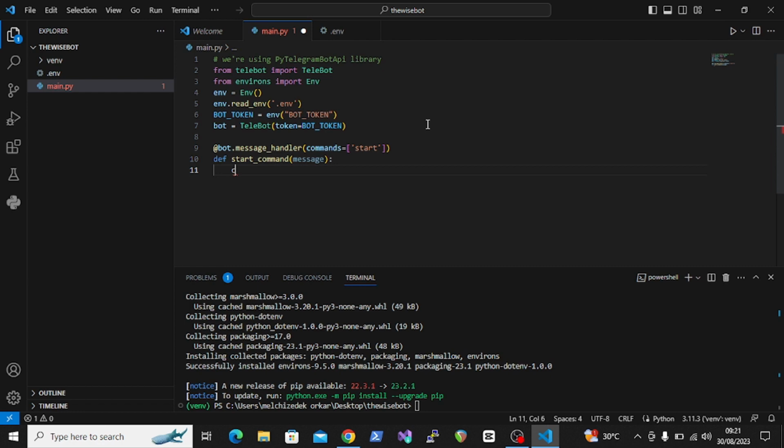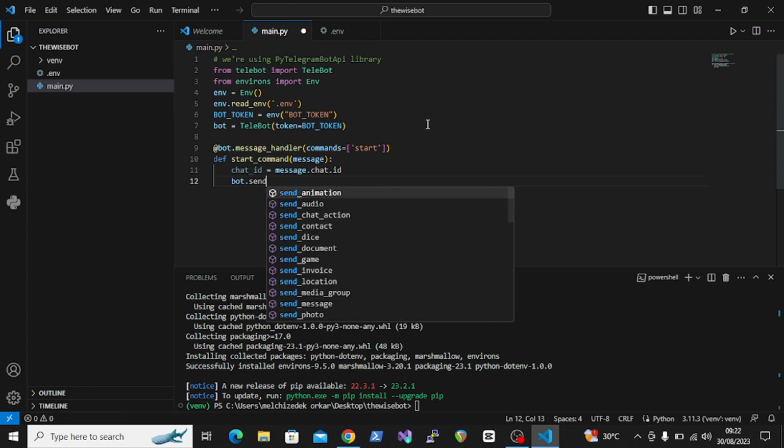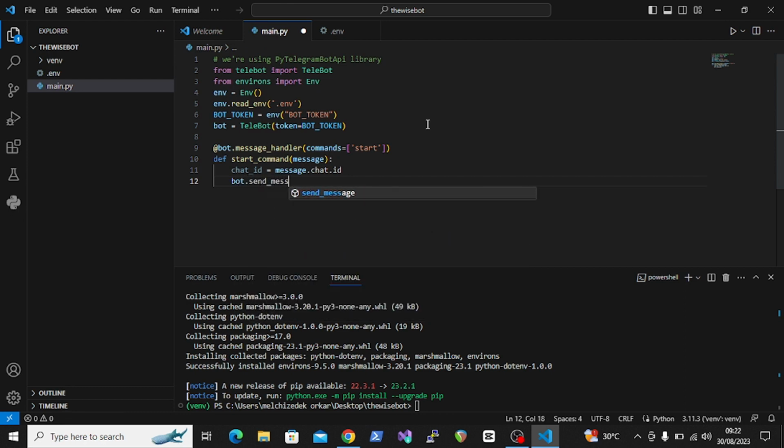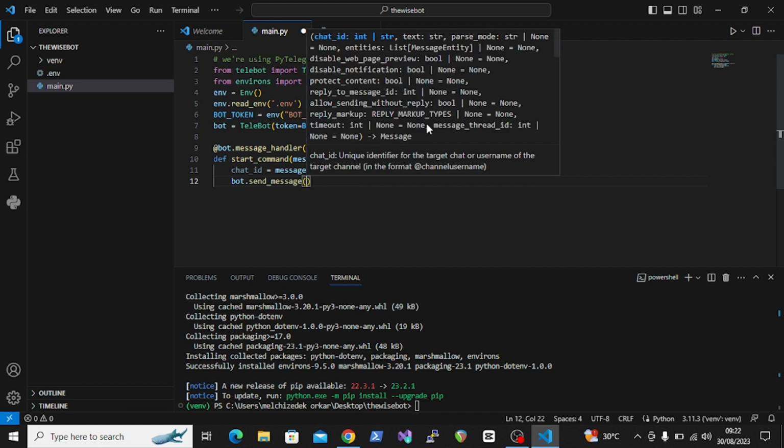So let's first define the chat ID equals to message.chat.id. Then bot.send_message.